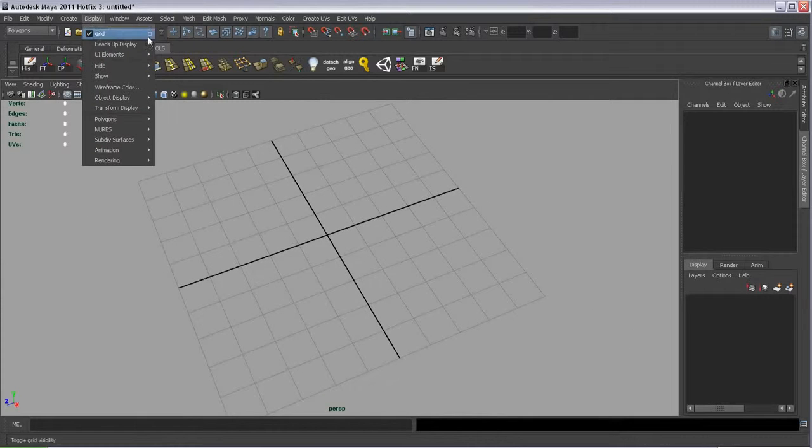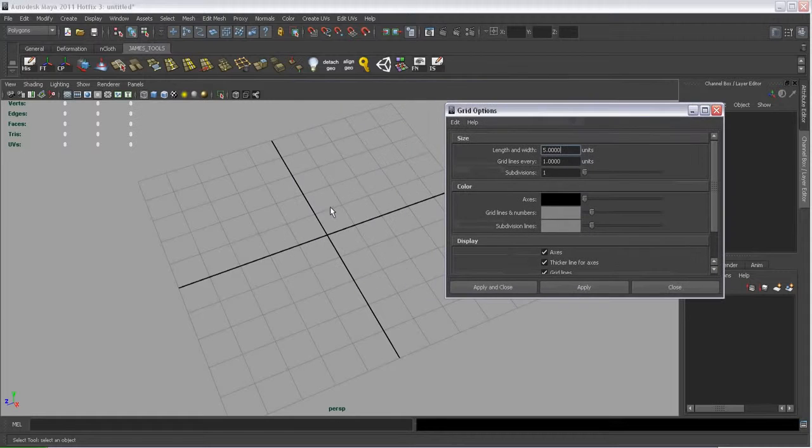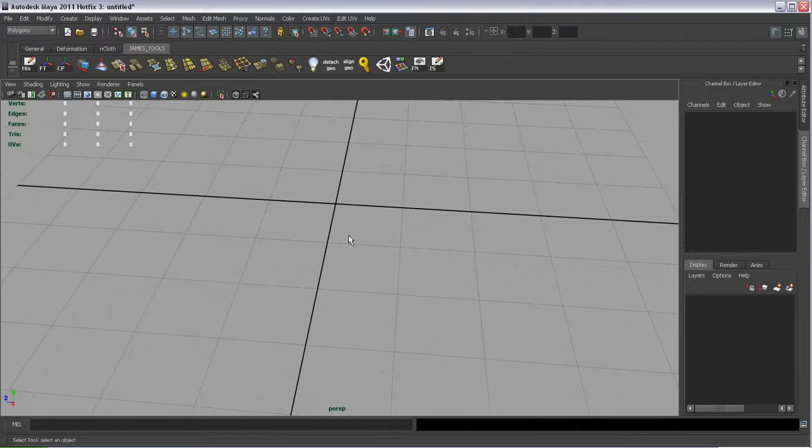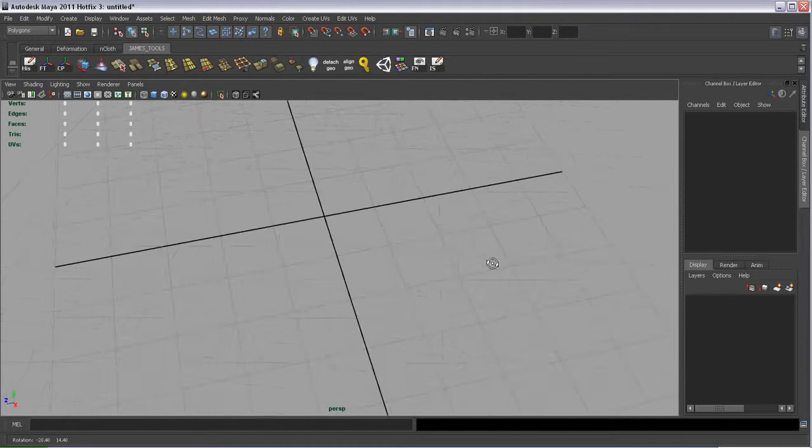That's what we're going to export our model out with. The last thing we're going to need to check is the grid. And this is for the purpose of scale. We want to make sure that we have real-world, one-to-one meters scale between Maya and Unity. The physics engine inside of Unity gets kind of crazy when the meters are not to real-world scale. So I set it to like a 5-unit grid. It's 5 units this way, 5 units out from origin every way. A grid line every unit, so every square here is 1 meter, and subdivision's 1. And basically every one of these little squares is a 1 meter area.